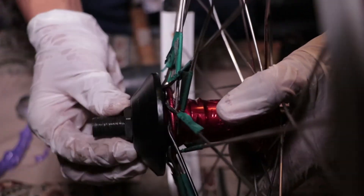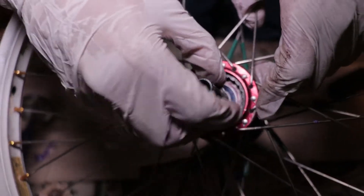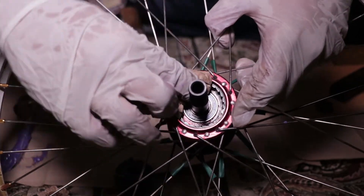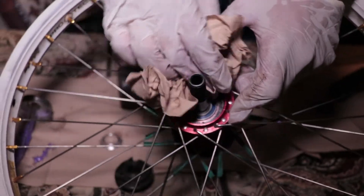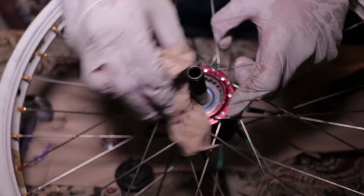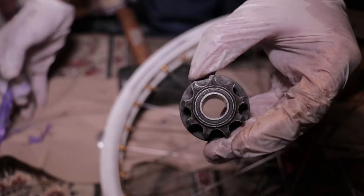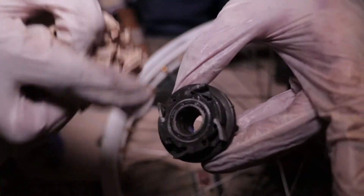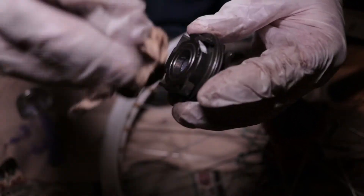It should look something like that — nice and flush. Now you're going to take the shim and slide it on. If you want your hub to sound louder, you would pretty much just clean out the grease inside and leave a nice thin layer, and your hub will be nice and loud. At the skate park you'll be a tad cooler than everybody else. Just make sure you have at least some thin grease inside. You're going to put grease on your driver on the bearing areas so nothing happens to the bearings.